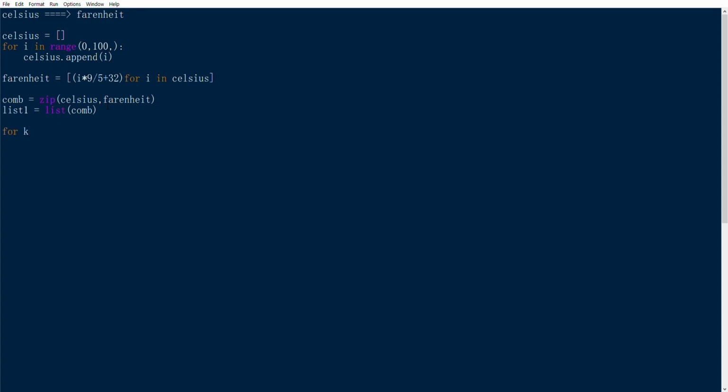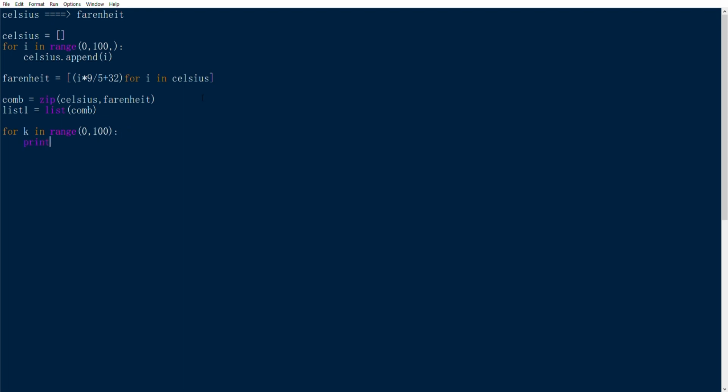We do this. For k in range, so we're going to do a different variable here. 0, and we can do 0 to 100, so that means all the values in Celsius from 0 to 100 and their corresponding conversions in Fahrenheit will be listed together. And of course we have to do the colon there.